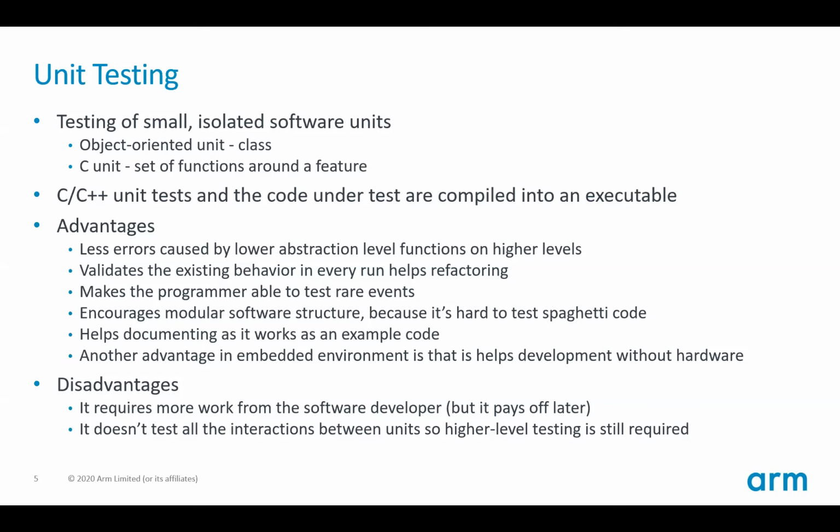It makes the programmer able to test more rare events since it's a more directed approach. It encourages modular software structure. It helps with documentation as it works as example code. Another advantage in an embedded environment is that it helps development without hardware. There are a couple of disadvantages. It definitely requires more work from the software developer, but it helps to pay off later. And it doesn't test all the interactions, so higher level testing is still required. So it's just one part of the testing strategy.